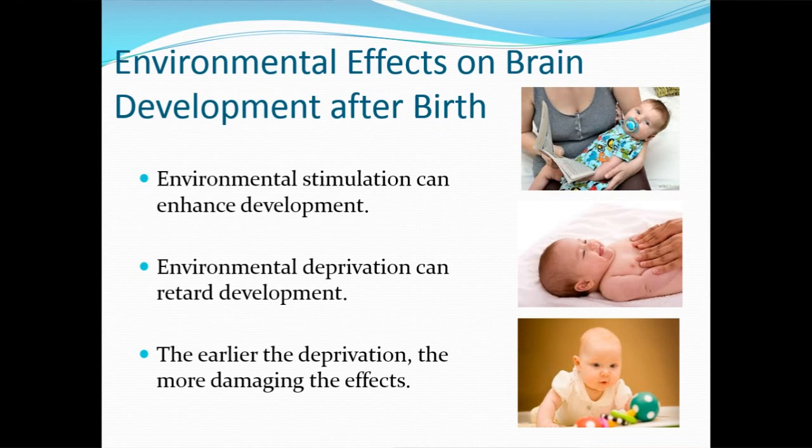And then environmental effects on brain development after birth. Environmental stimulation can enhance development. By environmental stimulation, it could be anything from massaging a baby, playing music, singing, rocking. But environmental deprivation can retard development. And the earlier the deprivation, the more damaging the effects. So if you're assessing a child, that's why we need to get the early history of the child, the early years, and find out whether there is anything going on in that child's development at that stage that one needs to be aware of.